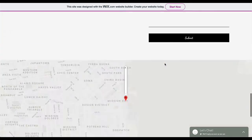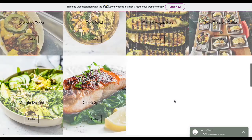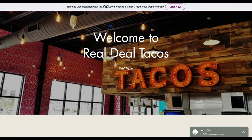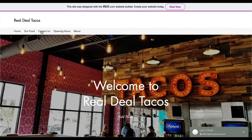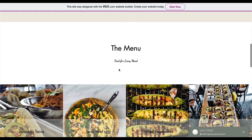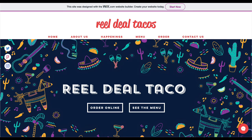This one is a template and there's a lot to be updated here — R-E-E-L — and they don't have a restaurant, they're a food truck. All the things that have been brought up — this content, all the content — needs to be added. This is just the template and that won't work. Resubmit right away.